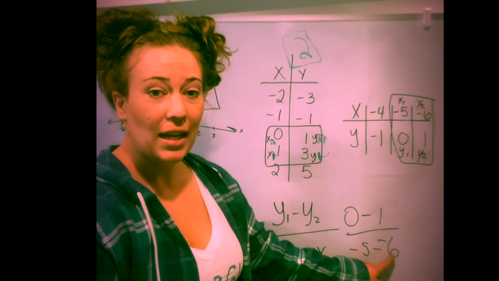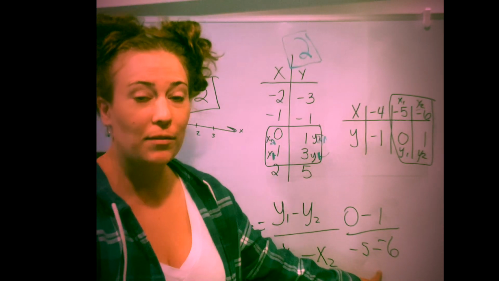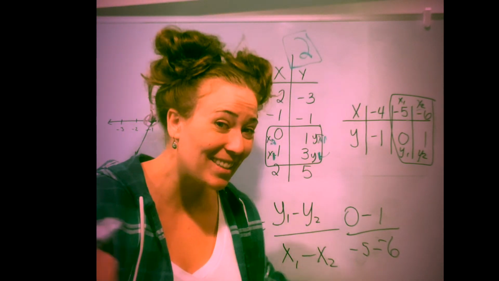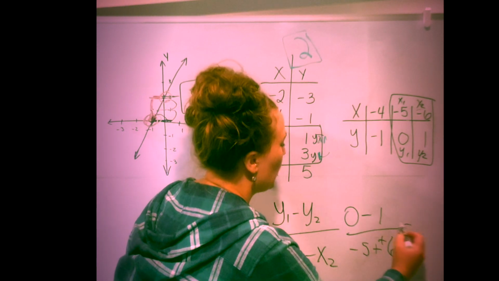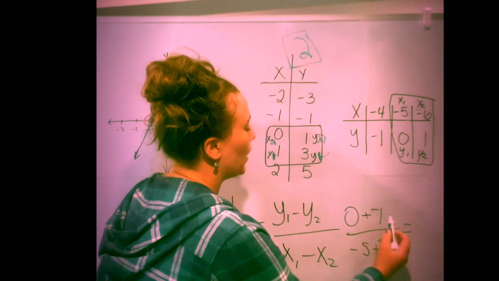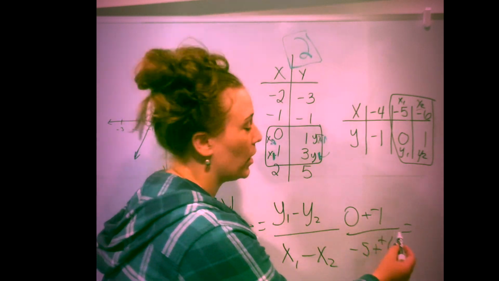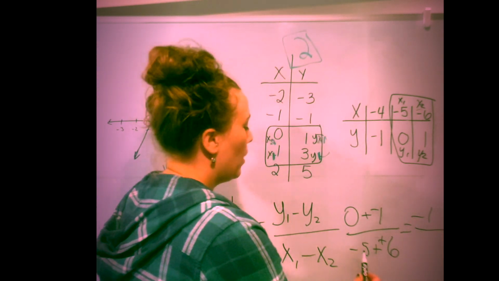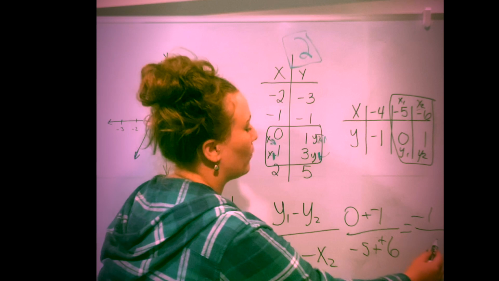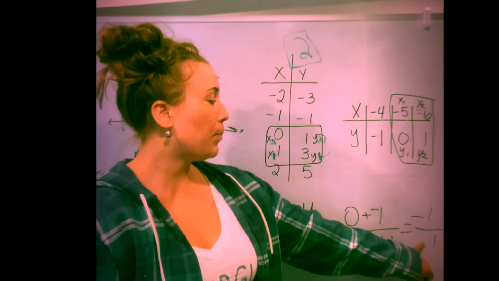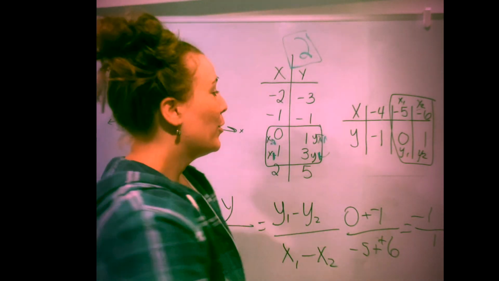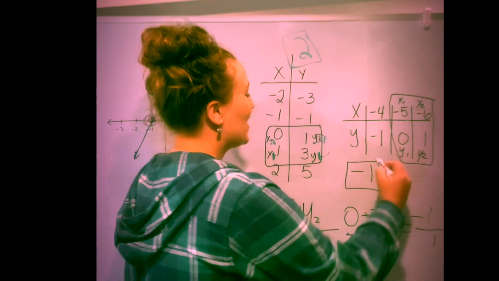Remember, for a negative and a negative, those cancel and becomes positive, because the opposite of subtracting is adding. Adding here. So we get 0 plus -1, which is the same as 0 minus 1, and you get -1. -5 plus 6, we're left with a positive 1. So this simplifies to just be -1. So our slope here is -1.